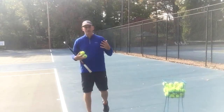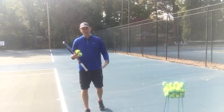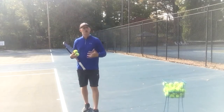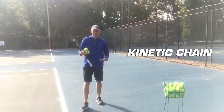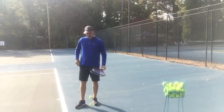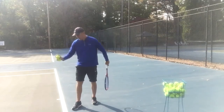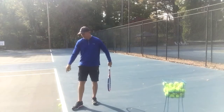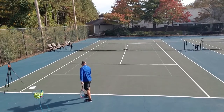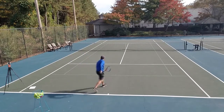To figure out what's most important — is it having a live arm or building the power through the ground up through the legs into the racket — that's called the kinetic chain, where you're using the ground as power and building up into the racket. Let's take a look at both and you can decide for yourself. What I'm going to do is really use a lot of legs, jump into the serve, dig down into the ground and hit that serve.